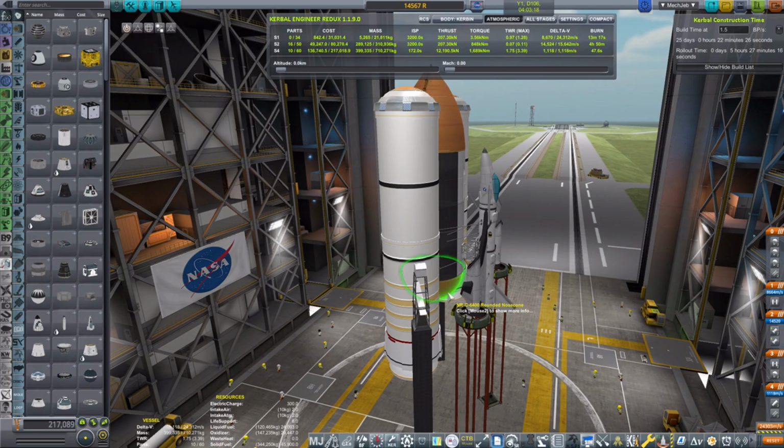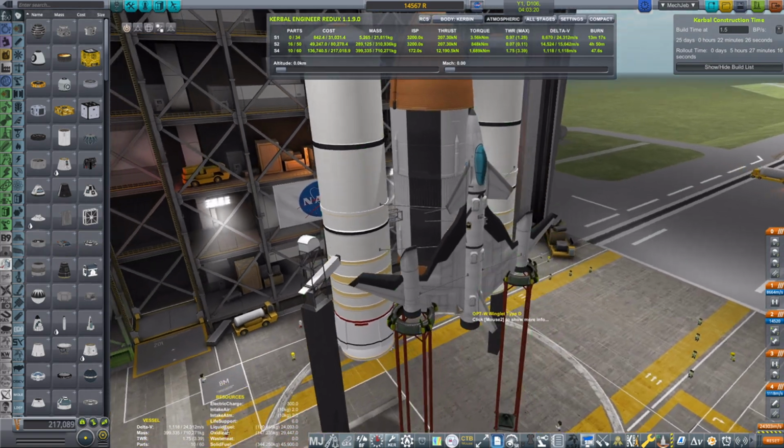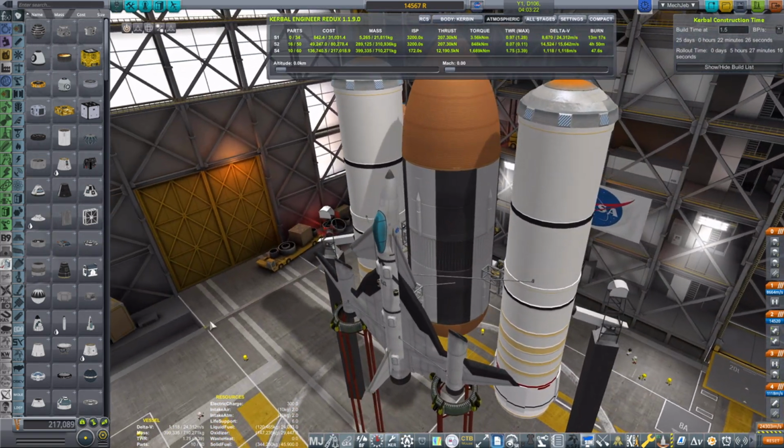Now let's go back into the VAB and figure out what happened. Why is the space shuttle idea as a whole very inherently unstable? So we are now back at the VAB, and we want to know what the hell just happened.